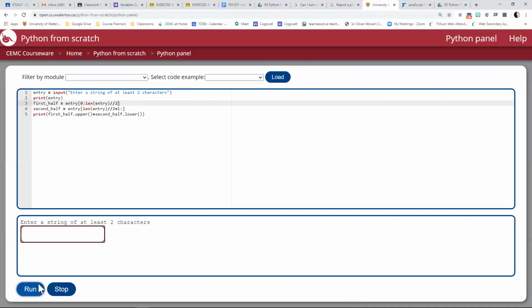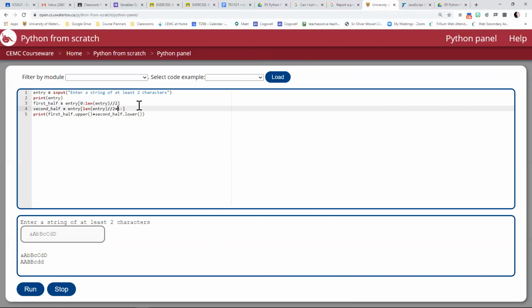Run. Oops, I hit run instead of enter. Okay, enter. So I now have 4 but I'm missing my last character. Wait, A, A, B, B, I'm missing my first character here, so I think I need to take that away too.